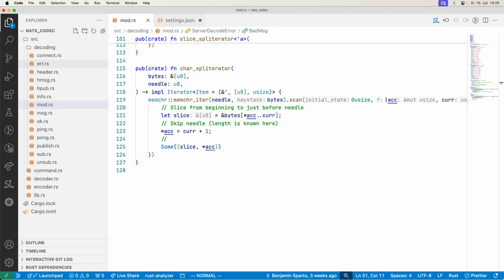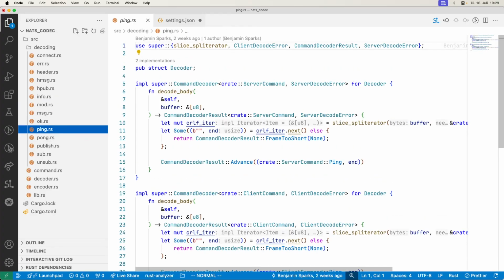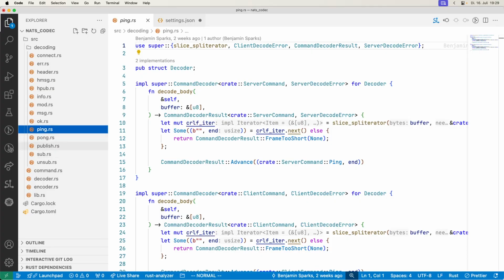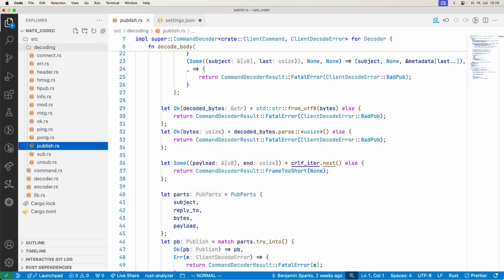Let's have a look. One of the client messages was, yeah, so the very simple ones is decoding a ping. They have an empty body, just a ping prefix, so they immediately succeed if you have matched the ping prefix prior. And essentially you have a buffer of bytes that you simply parse to completion. It's no different than writing a parser, but instead of parsing ASCII, you're parsing bytes. Yeah, no, this is probably a bit boring, frankly.